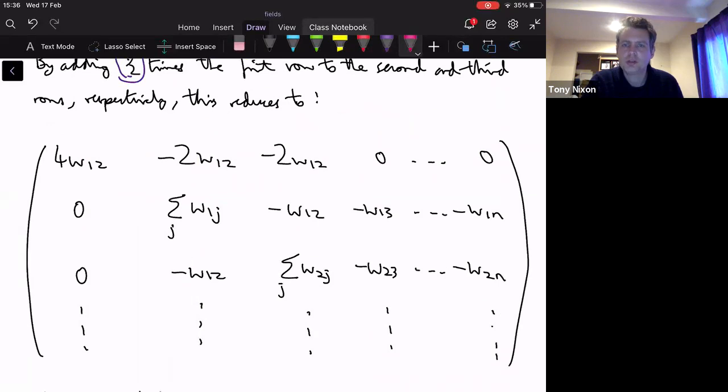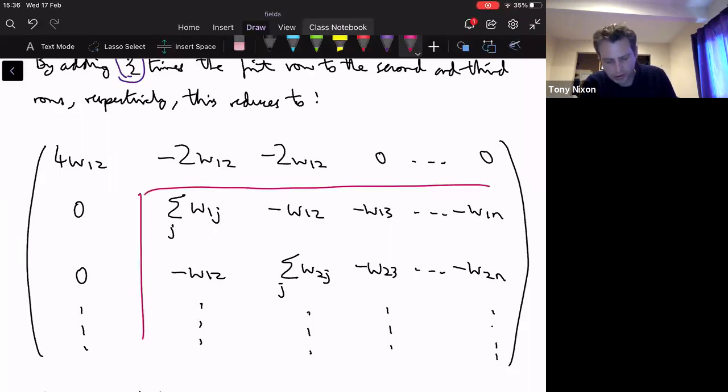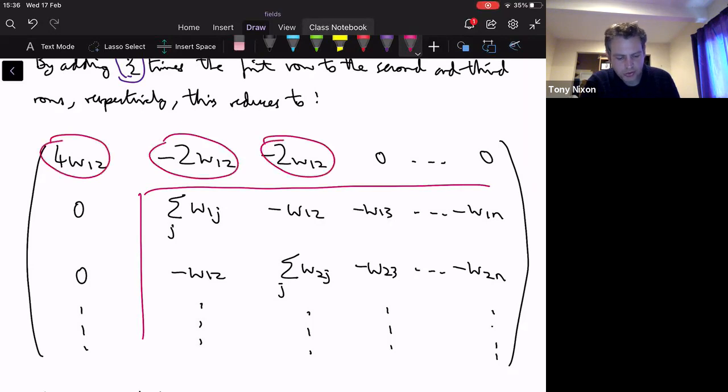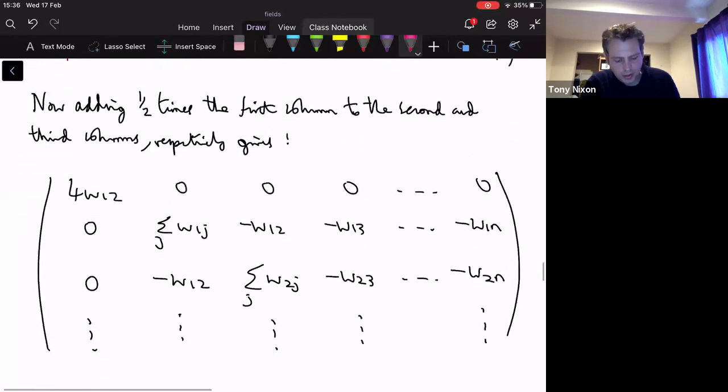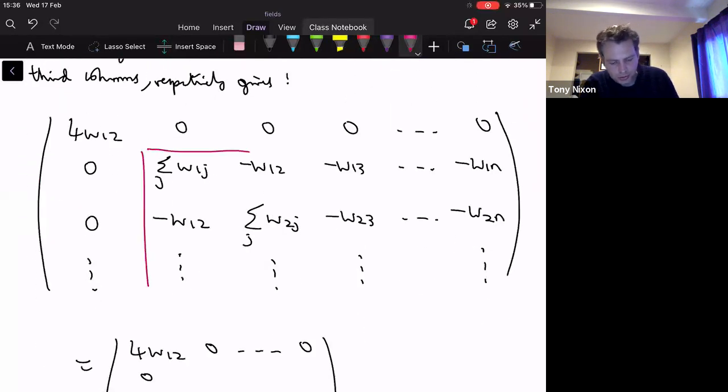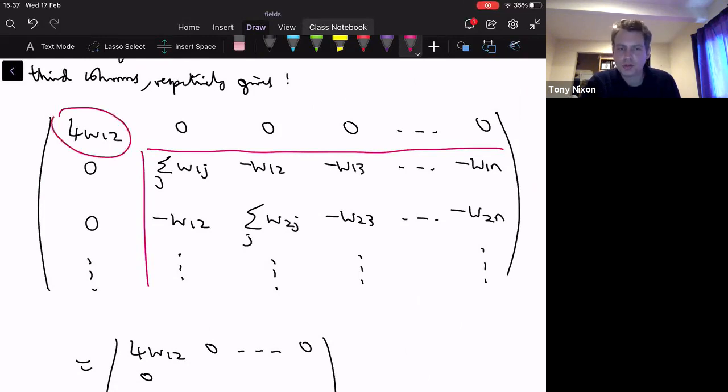Probably you could have just done it quicker to yourself without listening to me. So if you did that, then great. You end up with this, where everything down here is now exactly what it was in the first graph. So we can also then just use this to make this 0 and this 0 just by doing column operations. These are all zeros, so the rest of it is completely irrelevant. And that gives us this nice block structure where we have the original matrix and then this one extra row and column with only this one non-zero in the corner.